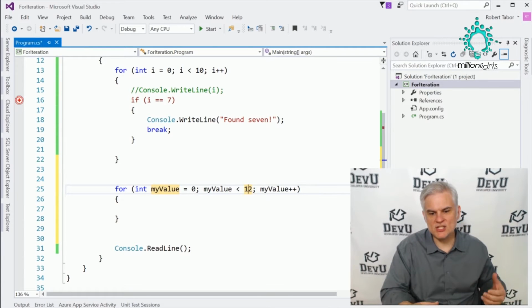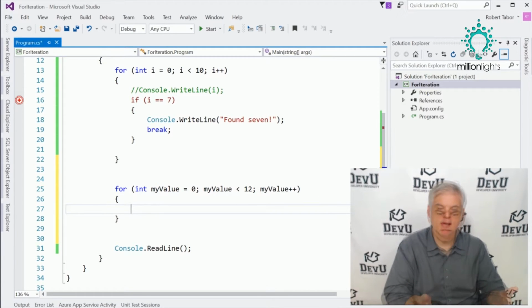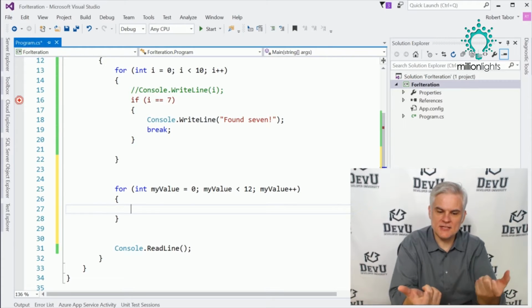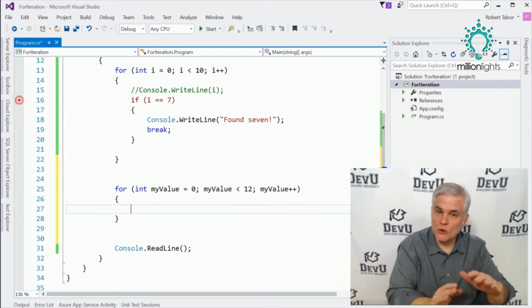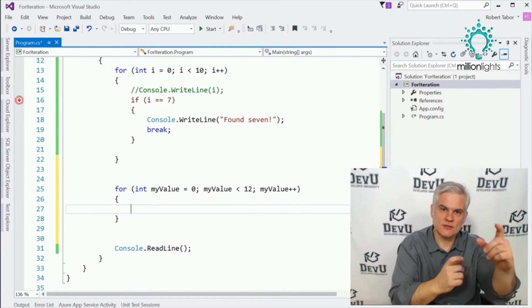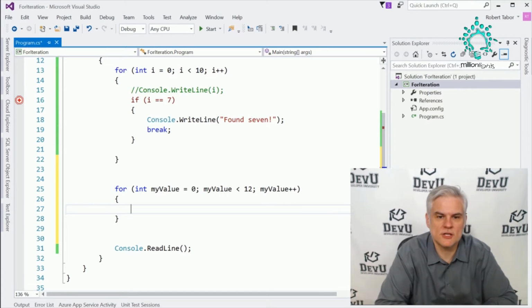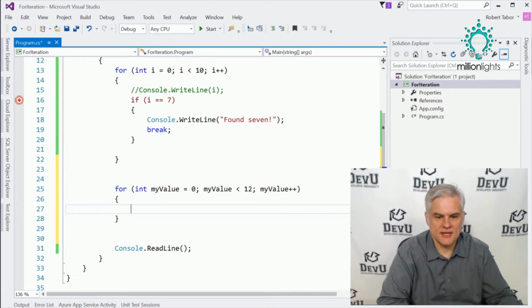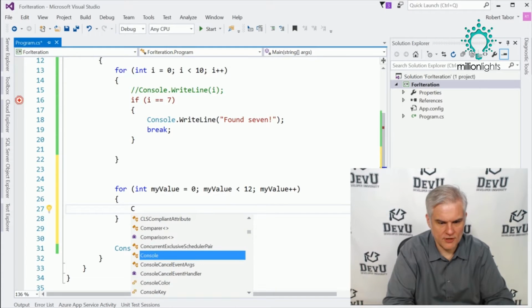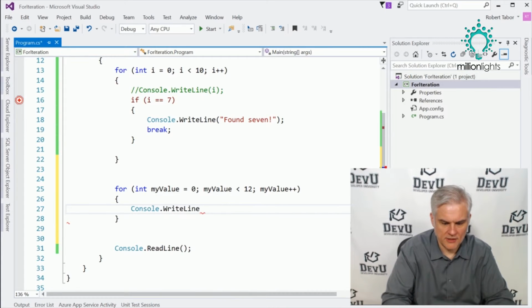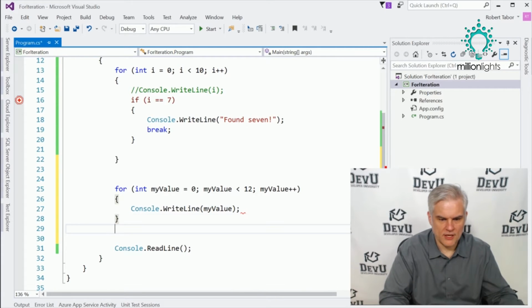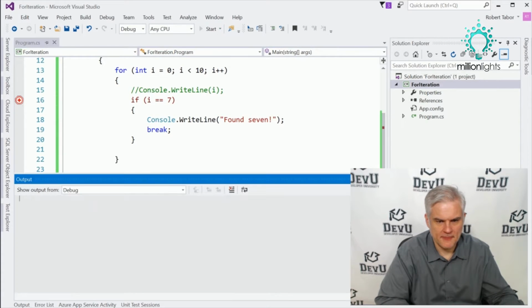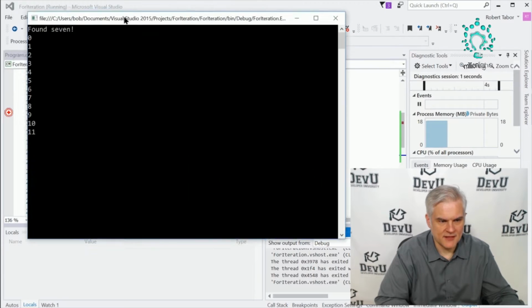Once I'm done making changes, I can just hit the enter on my keyboard. There were some areas highlighted in gold color that indicate that these are replacement areas. They go away, and now my mouse cursor is right between the opening and closing curly braces. And at this point, I can continue to create my application, write line, and then my value, like so, and then we can run our application, and we would get the following result.